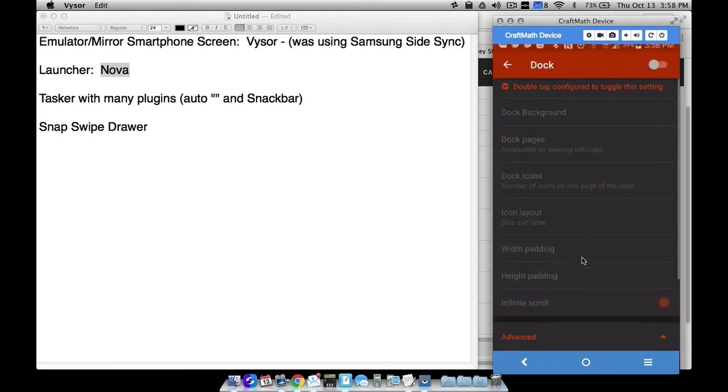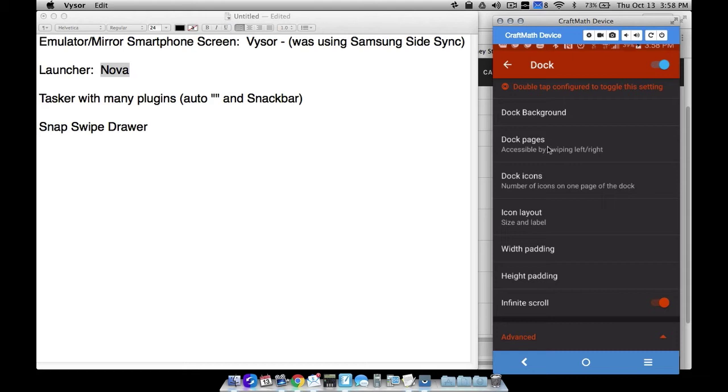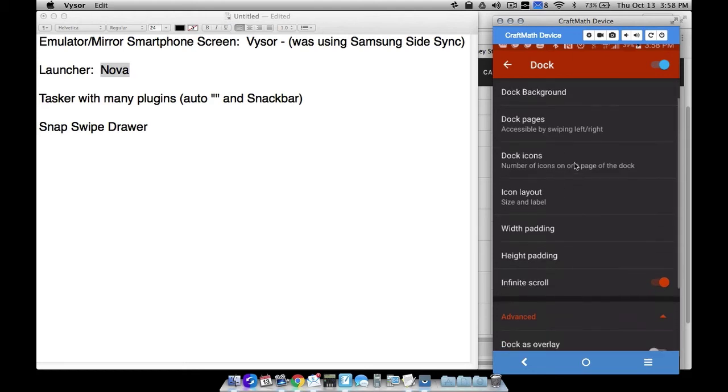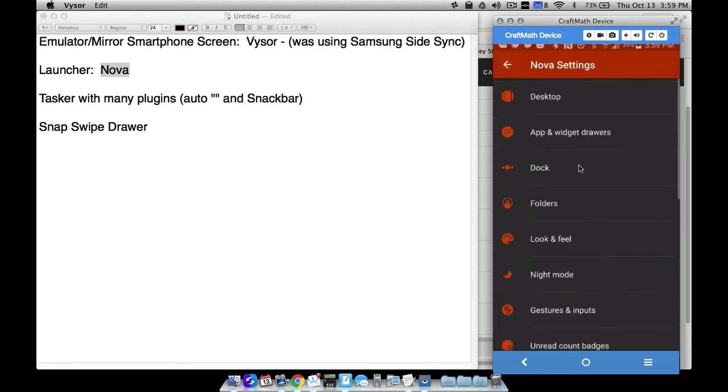So inside of the dock, if we scroll down and look, we'll have to take this little setting off. But you can adjust icon size, the number of pages. I have like 4 pages on my dock. That's how you saw all those icons scrolling. Infinite scroll, I have it so I can keep on looping through them. And for me, I like to have it set as an overlay. That way when I open an app from my dock, the dock will automatically close. I mean, you don't have to do that, but nonetheless, just showing you that.